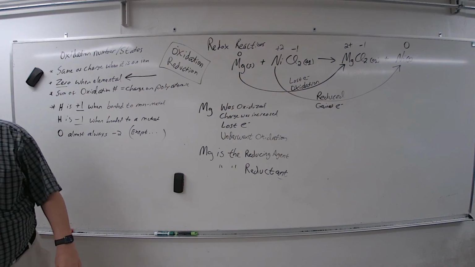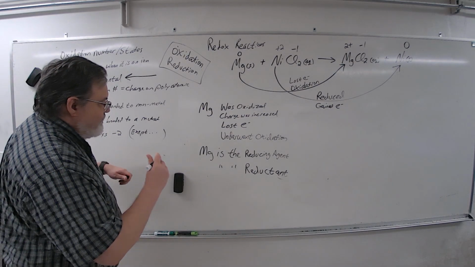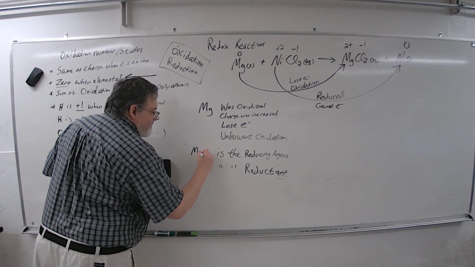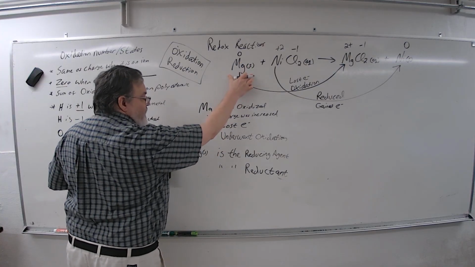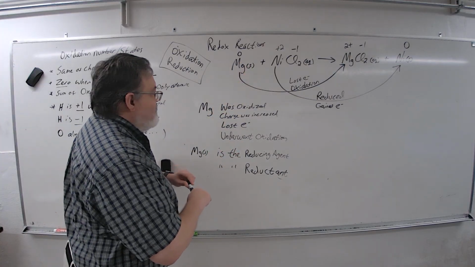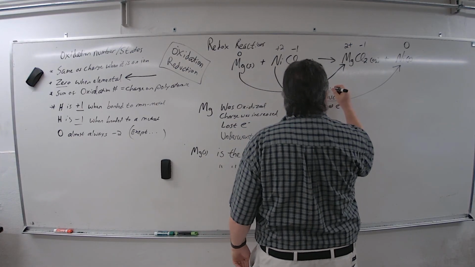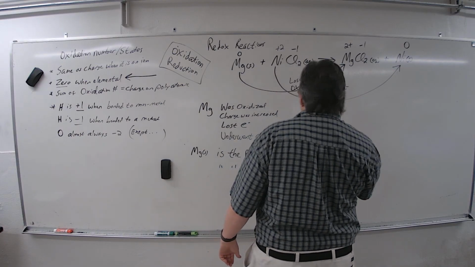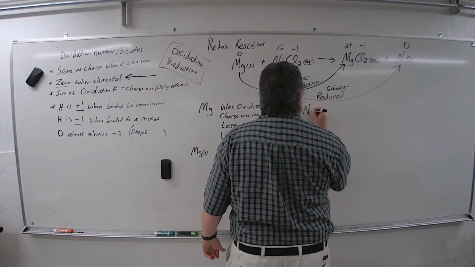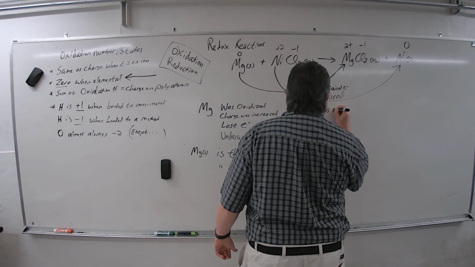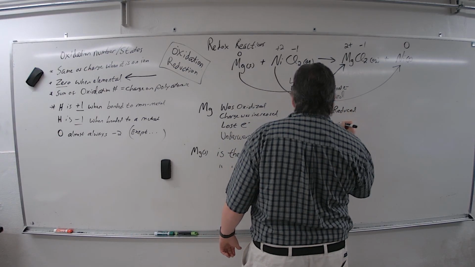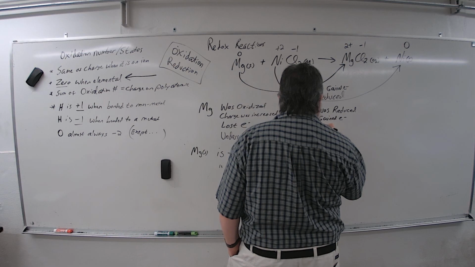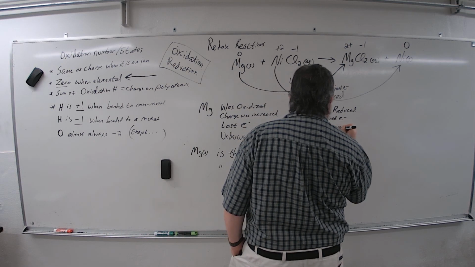And then there's the flip side for nickel. I should say down here, NiCl2, because it's really this whole compound I want to refer to down here. So let me do all of this for you. Okay. I'm going to say nickel gained electrons, underwent reduction.